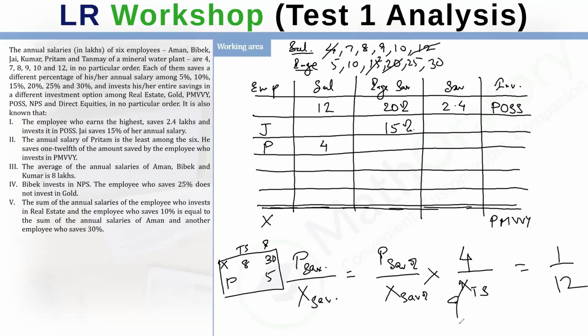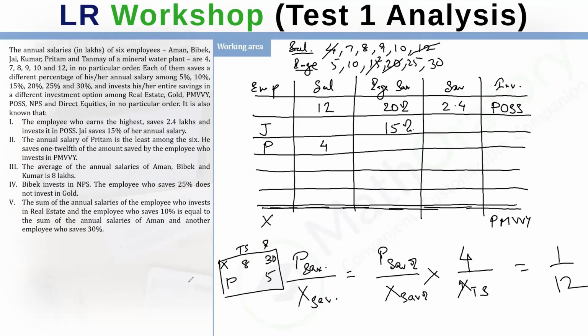If I take the X salary as 9, again, this is also silly because then this has to be 9/48 or something. Even 4/10 is silly because if I take 4/10, then this has to be 10/48, right? Again, 5/24, not possible. Don't ignore the 12. By the way, this 12, whoever this is, we don't know. But the point is, this X person is investing in PMVVY. So anyhow, that cannot be 12, right? Because this is in pause. So now we know that this is the only possible case.